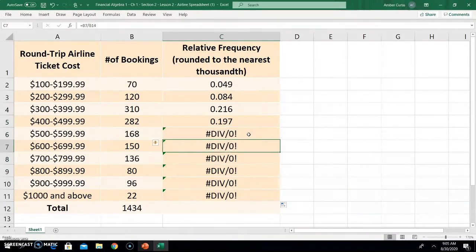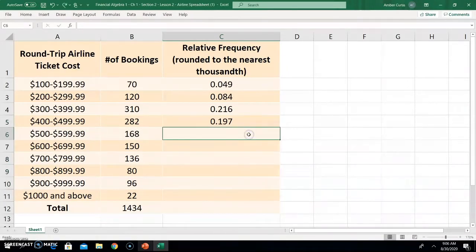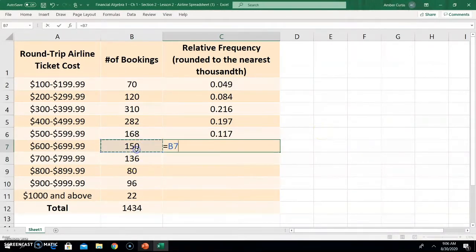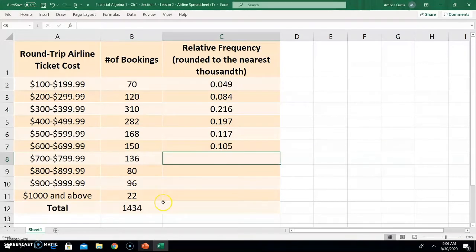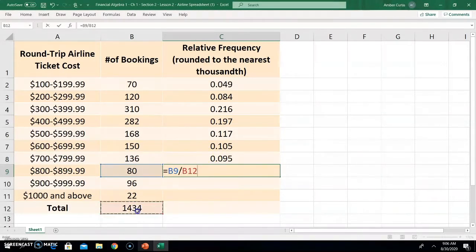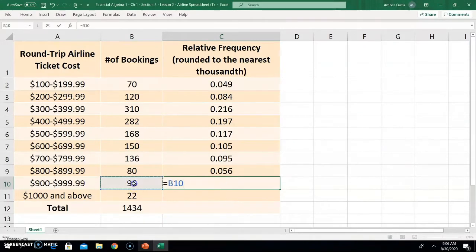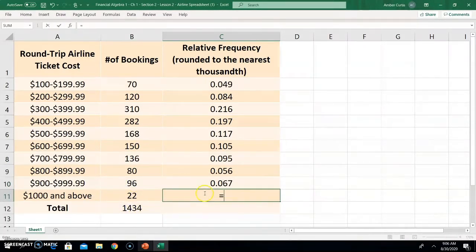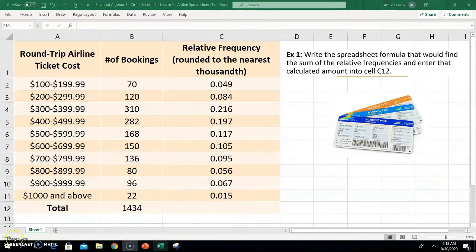In this case, it's not, and I think it's because I don't have the cells frozen, so that's okay. I'm going to just follow this process, and I'm going to show you that a little bit later on, once I have the cells frozen. All right, let's continue. I'm getting all of these relative frequencies. And there we go. So now we have the exact same relative frequencies that we had in our previous example.